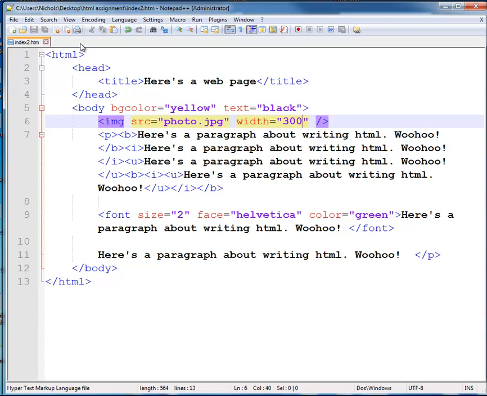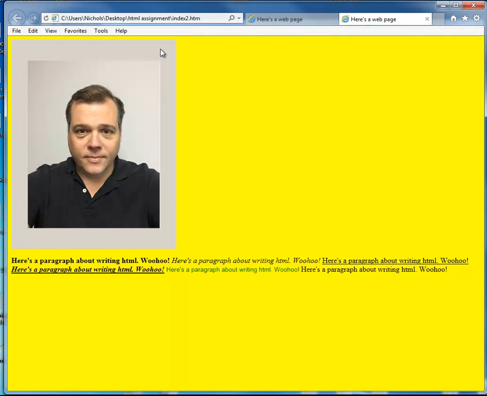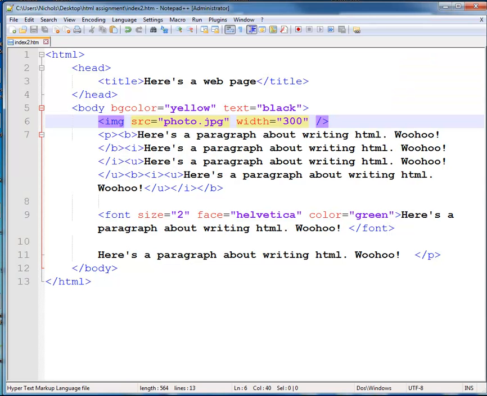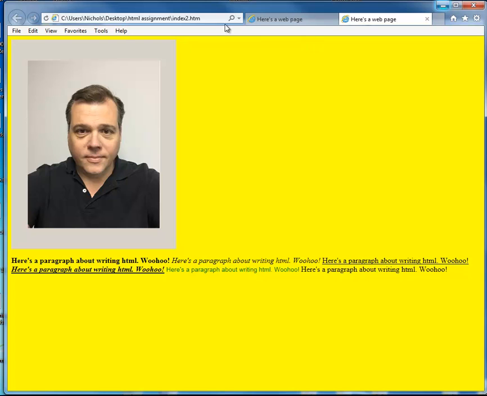The next thing I want to do with this image is it's got a weird border, and that's fine unless maybe I had a gray background. If I had a gray background, it would blend into the background. So one thing I can do is add a border as an attribute. I would say border equals 1 if I want it to be 1. That means 1 pixel. And I hit refresh.